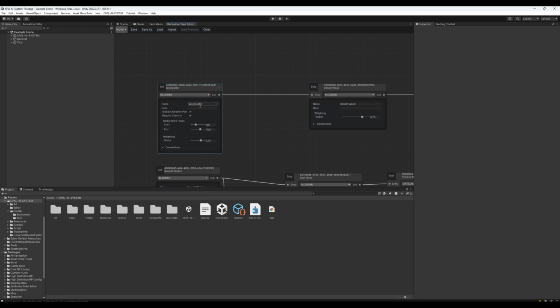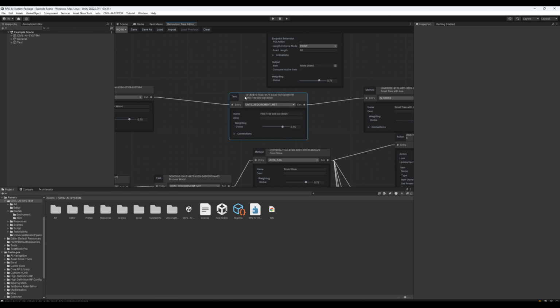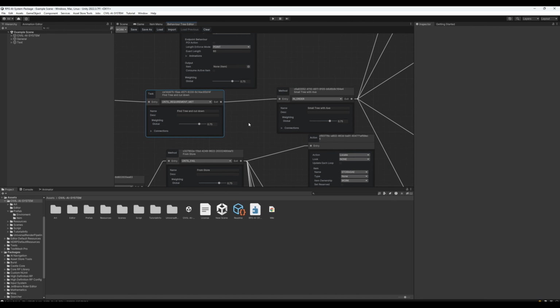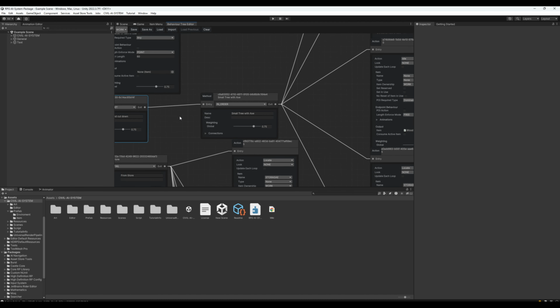In this example, we are going through the woodcutter. So the woodcutter has one duty, which is to collect wood. That duty has a task, which is to find a tree and cut it down, and then it has a way of achieving this task. So each method should only fill how to do a task, and only one method should be used at a time. This is handled by the system, hence we got the until requirement met iterator being used at this level.